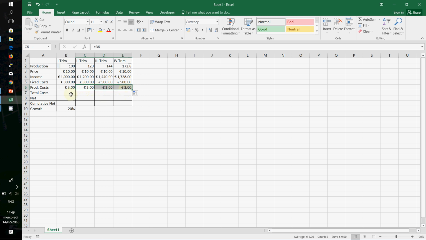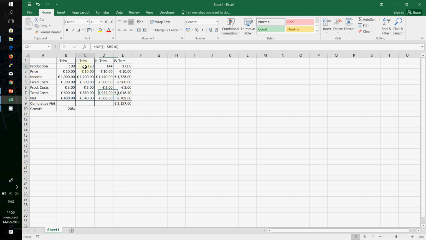The total costs are production costs multiplied by the number of pieces I produce, plus fixed costs. My net for each trimester is the income minus total costs. The cumulative net is the sum of all the single trimester nets.